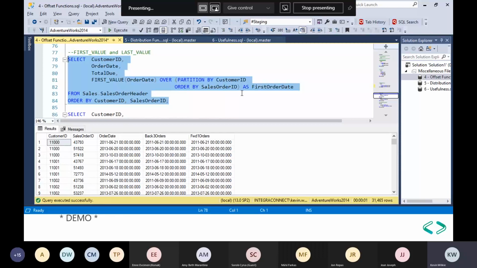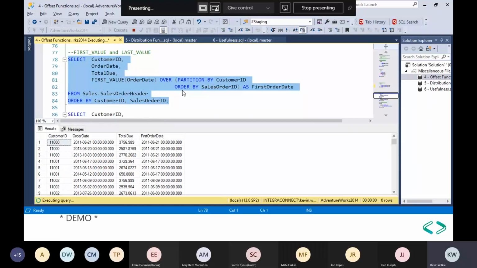Thankfully, in this case, the sales order ID is right in line with our order date, because we don't allow the customer to backdate anything. So we're good here. So for this guy, customer 11,000, our first order date was 6/21/2011, as you see here.